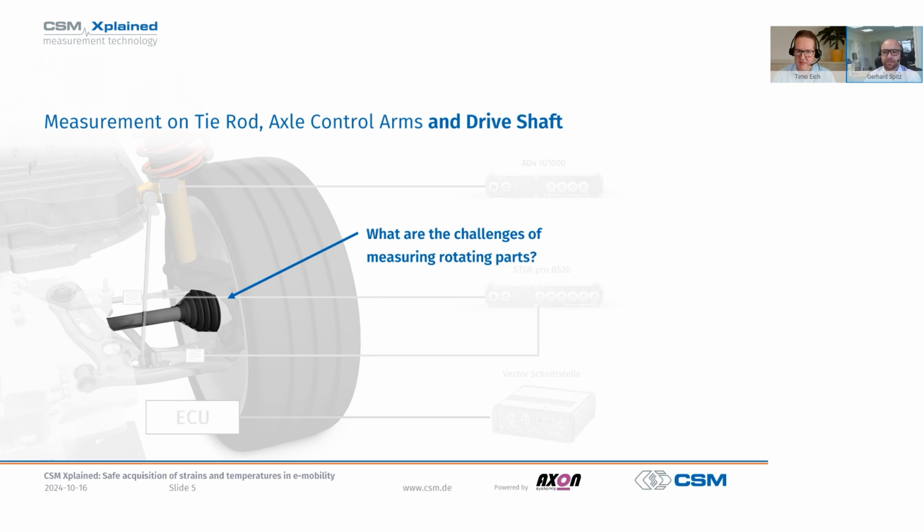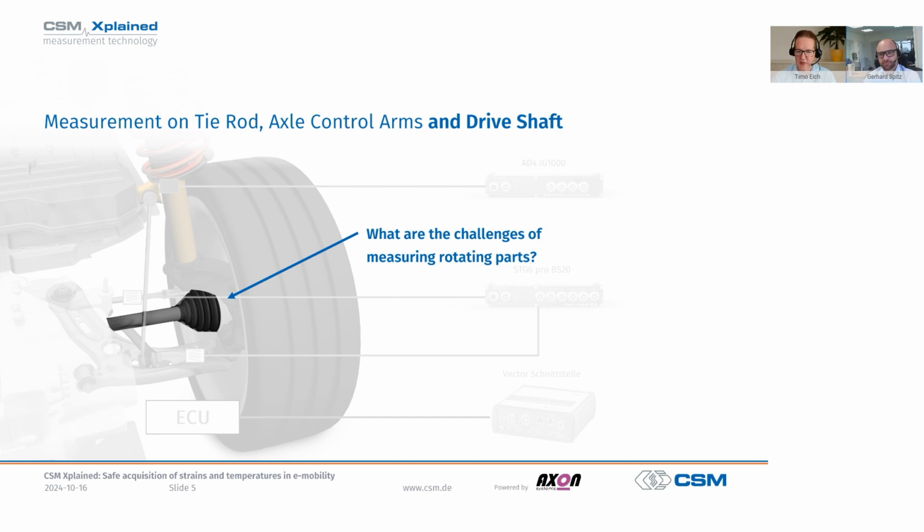And on the other hand, if you imagine a modern drivetrain or a modern car, there's not very much space. So you need to be very flexible. You need to be very small and tiny, and to combine that, on the one hand, with robustness for rough environments. On the other hand, the space situation, and these are some of the big challenges for a telemetry system. And then, of course, under these circumstances, you need to measure precisely and very reliably. These are the main challenges.